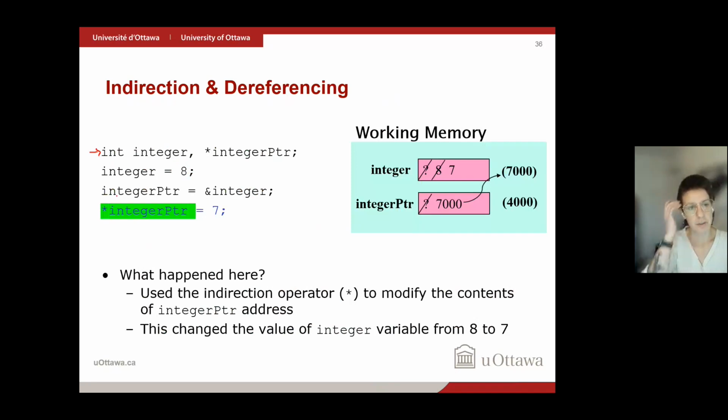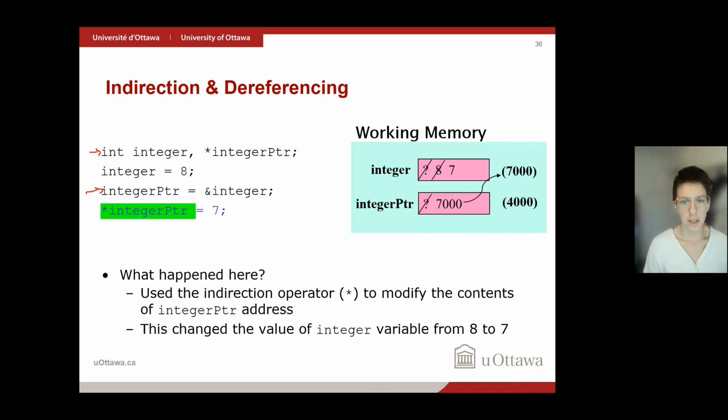And then from there, what we're going to do is we're going to initialize our pointer variable. So here we're initializing our pointer. So integer pointer is equal to the address of integer. And then finally, we're going to use our pointer to change the value of integer. So star integer pointer equals 7.